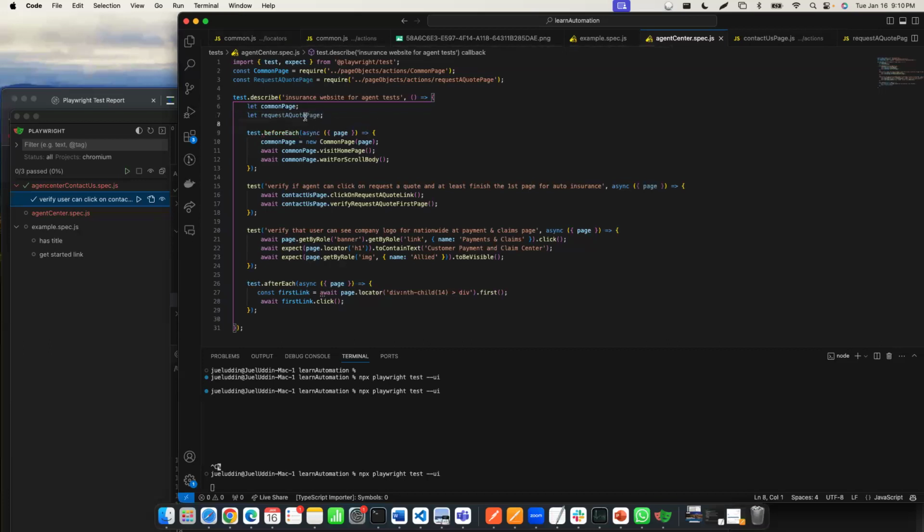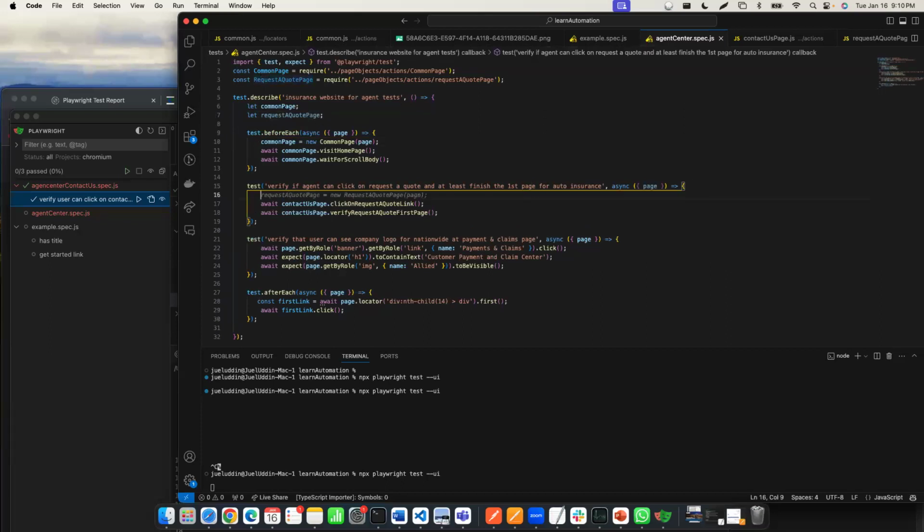So I got that all done here. I'm going to go ahead and now use this, right? So assign a value to the request a code. Since I'm using it here, I'm gonna say request a code is equal to new request a code. The reason it typed it for me is because it learned what I did for the previous one, and it just did it again. So now I just have to reuse this, and that's it.